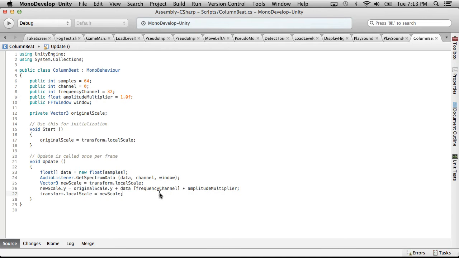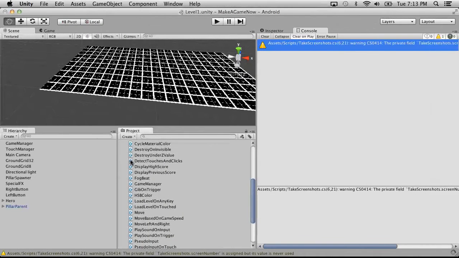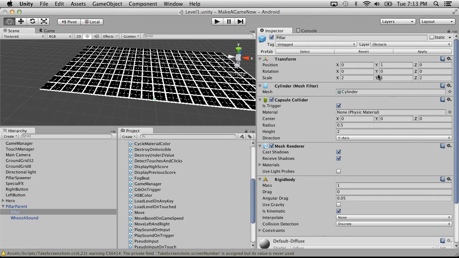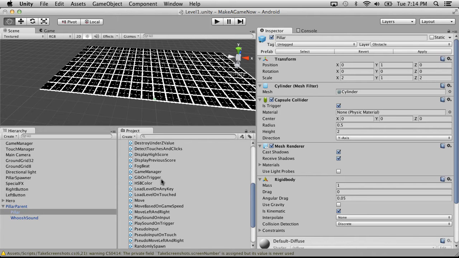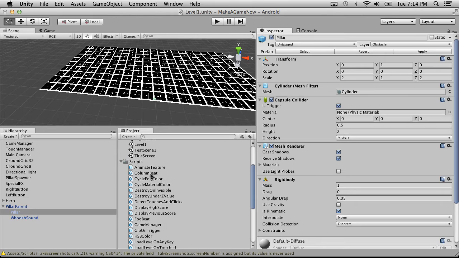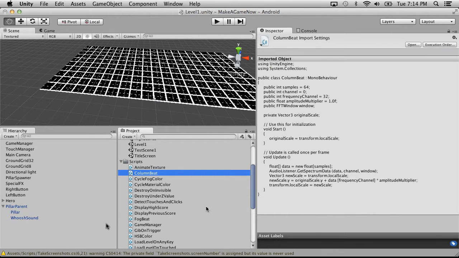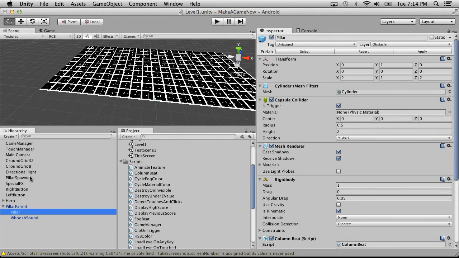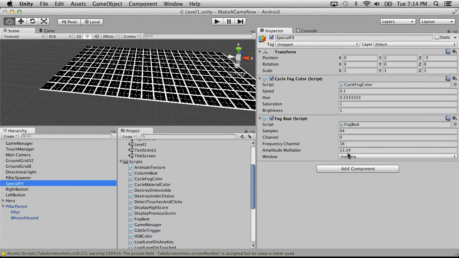Cool. Alright, so what are we doing? We're going to go to pillar parent, and I'm actually going to put this on the pillar itself, because this thing has its own scale separate of the parent, and so we're going to be affecting its scale. So we're going to put Column Beat on the pillar. And I'm going to make the value similar to what we've got right now on the Fog Beat thing, which is in our special effects section here.